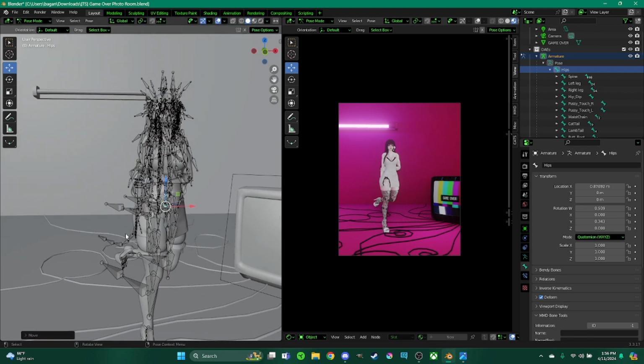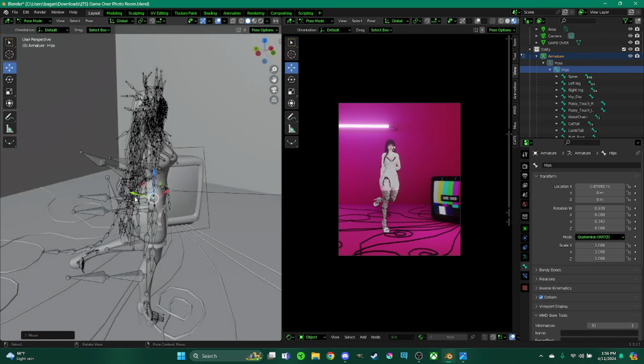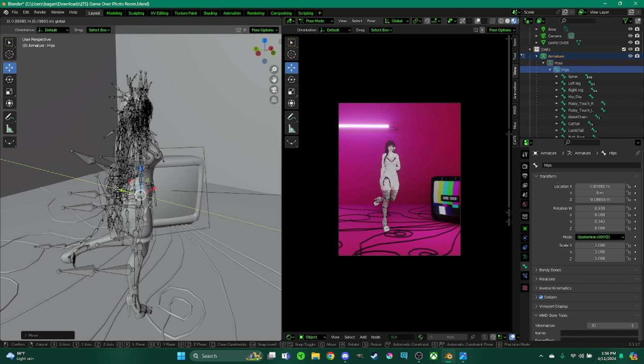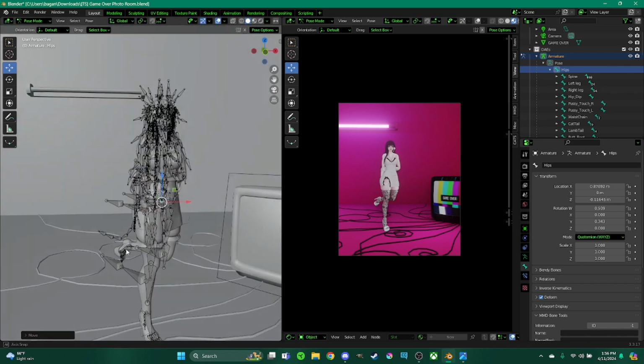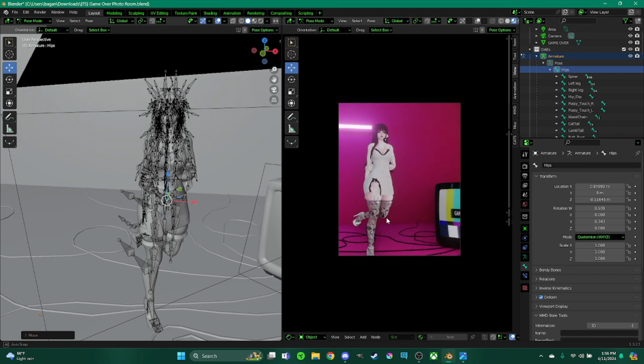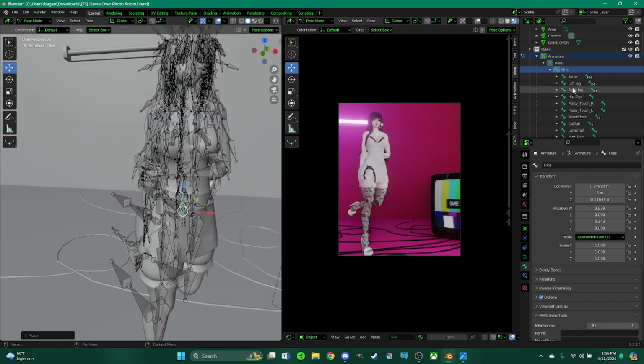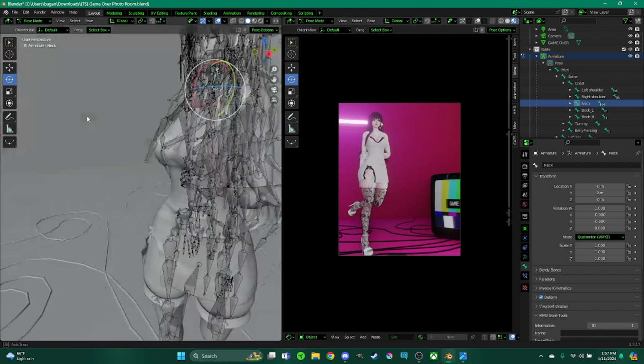Okay. So since we like how she looks, she's very cute, we're just going to play with the posing a little bit. So say you want something like this. You want her looking at the camera instead of looking away from the camera. You can do that by just clicking the spot, opening this little triangle down, this little triangle down, and then where it says neck, you're going to make it a rotating tool.